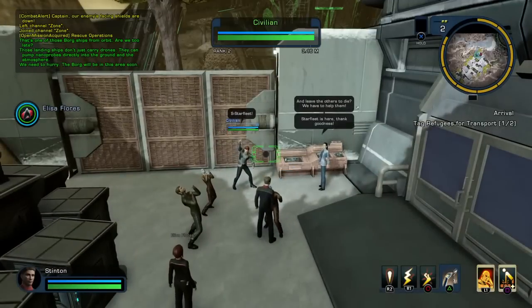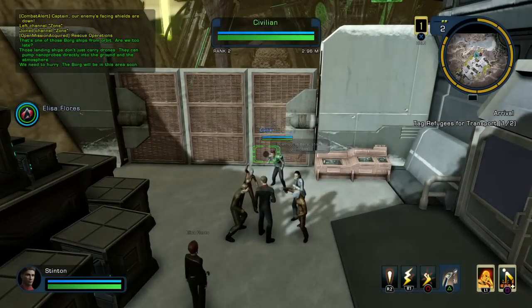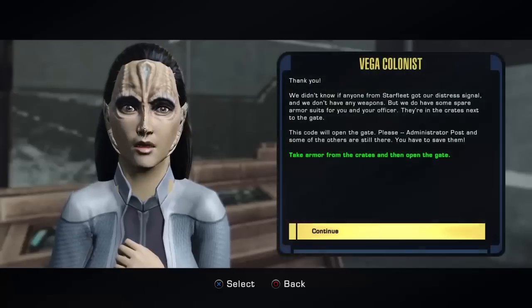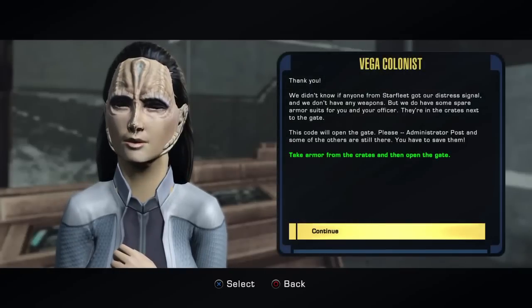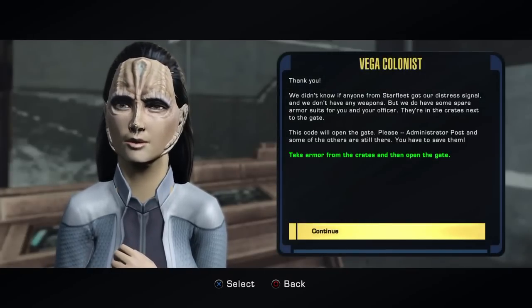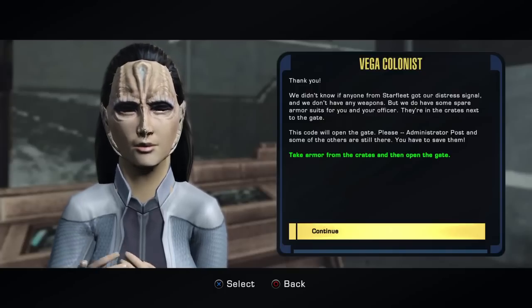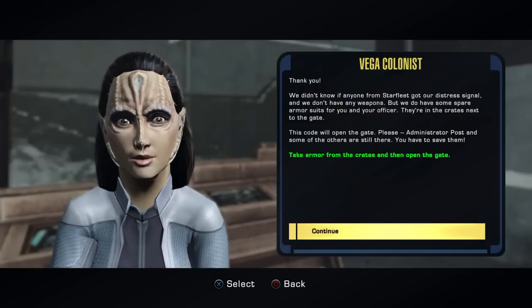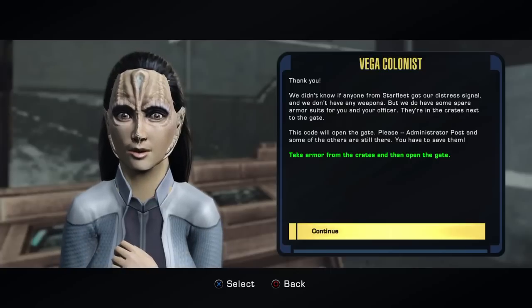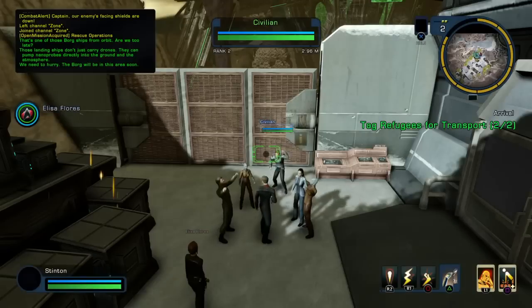Hey guys, I'm here to rescue you. Thank you. We didn't know if anyone from Starfleet got our distress signal, and we don't have any weapons. But we do have some spare armor suits for you and your officer. They're in the crates next to the gate. This code will open the gate. Please, Administrator Post and some of the others are still there. You have to save them.